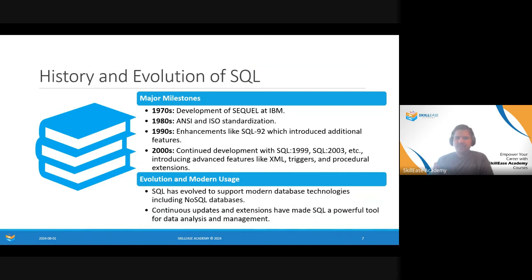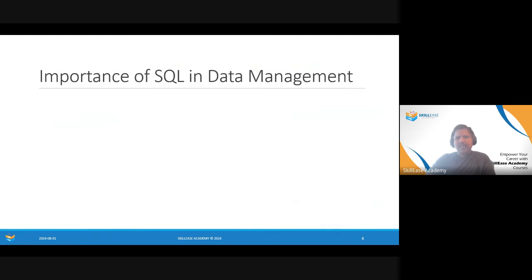So you have to know about the history and how it came about. It is required whenever you are going to use any of the earlier versions. Let's say, for example, if any company has an older version of SQL, you need to know the limitations of that particular version. But most of the recent SQL versions support XML, triggers, stored procedures, external variables and all. Now, let us see the importance of SQL in data management.